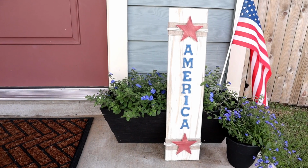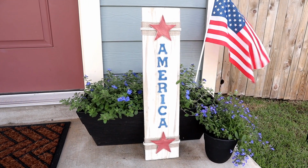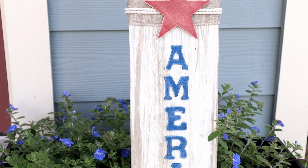Here is my America sign all finished. I love the rustic look of this sign, and it was really easy and inexpensive to make. I know that I'll be using this piece for years to come.